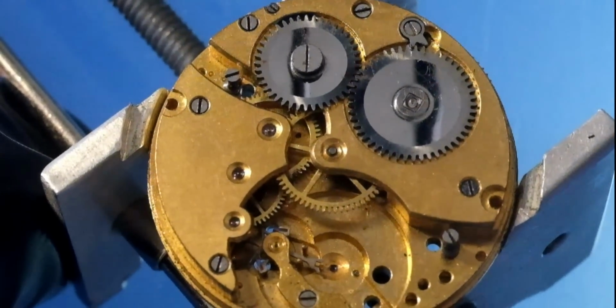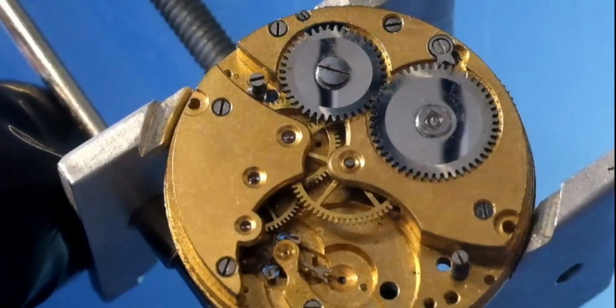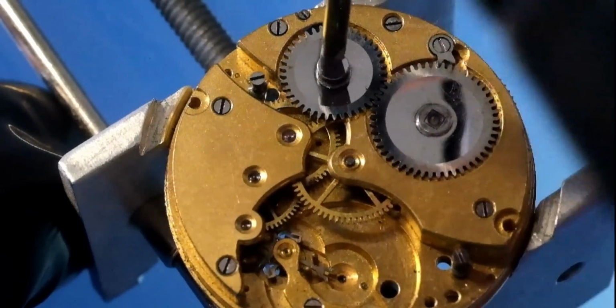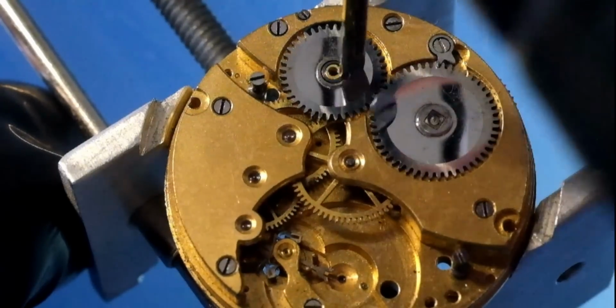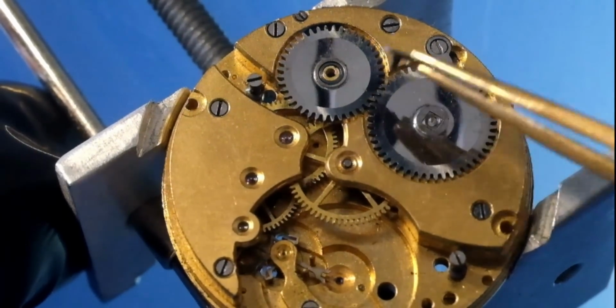Okay, in my defense, this thread is about 0.8 of a millimeter and it's been in there 100 years or more and was probably put in by some gorilla in the trench watch factory. Never mind. Onward.